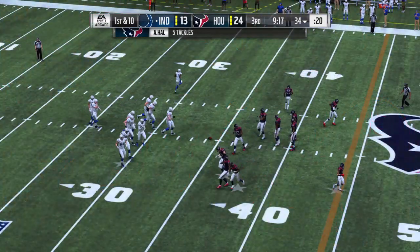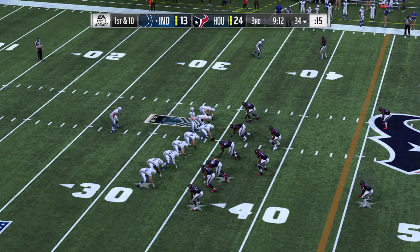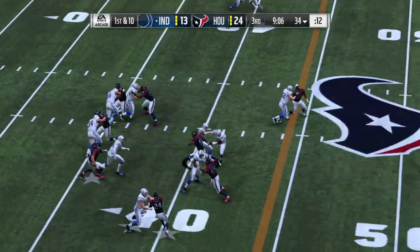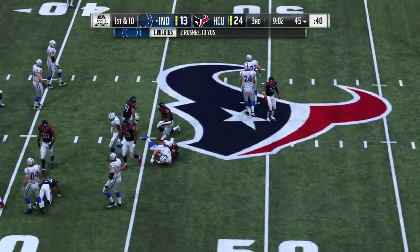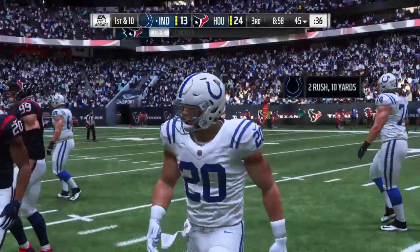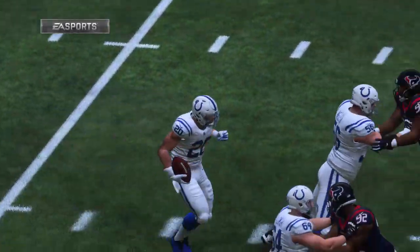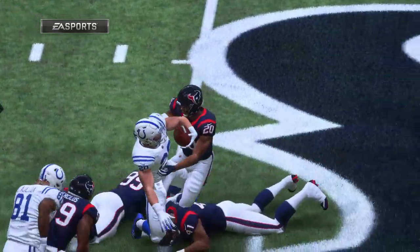From the 34 now, here's 1st and 10. On the carry, it's Wilkins. And an alley to run. And brought down, but not before reaching the 45-yard line. 11 more on that one, and another 1st down. That was good, tough running right up the middle. And if the defense can't penetrate and make him slow his pace or change direction, that's often the end result.